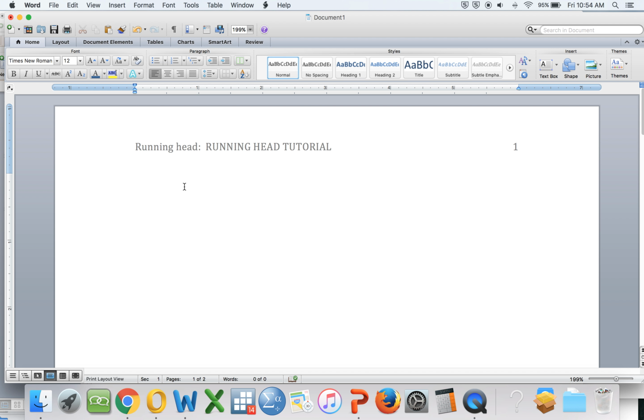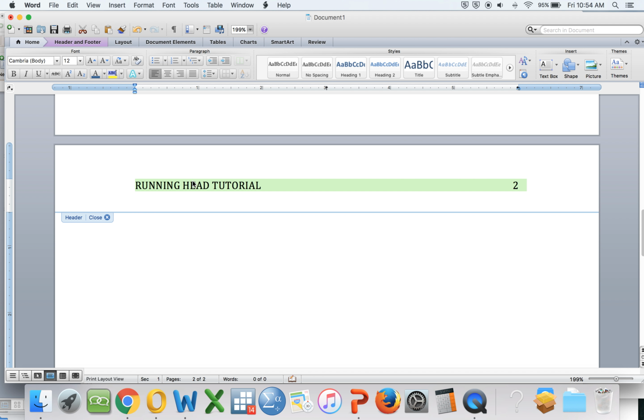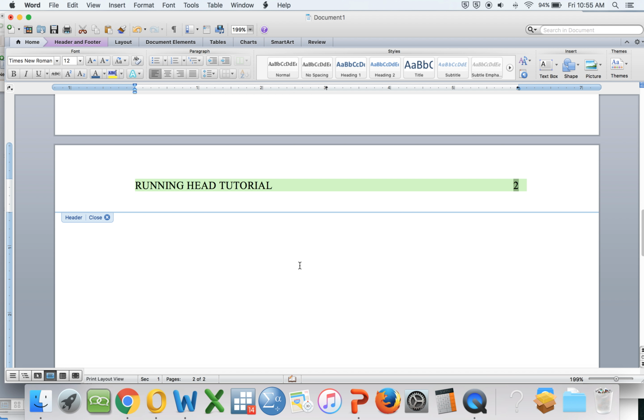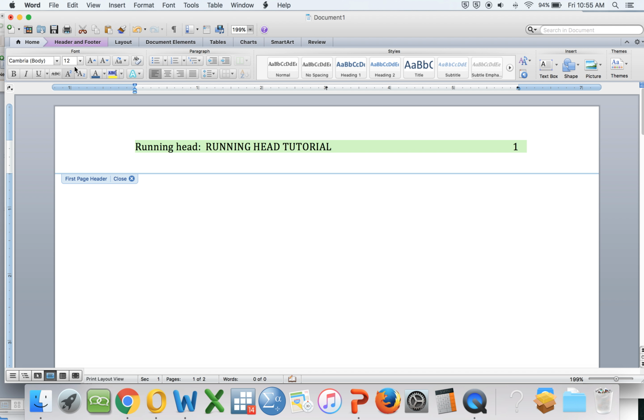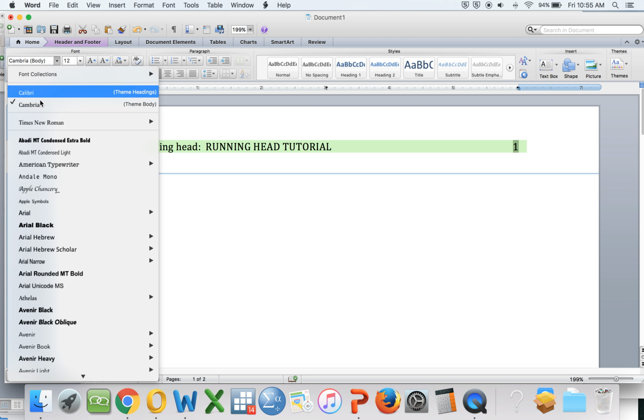One little caveat on that is we need to actually go into the running head again and make sure that matches. We want everything to match in a properly formatted APA paper. So I'm going to have to do Times New Roman 12 over there. And remember, our running heads are different, page 1 and page 2. So let's go up here and format the same thing. Times New Roman 12.